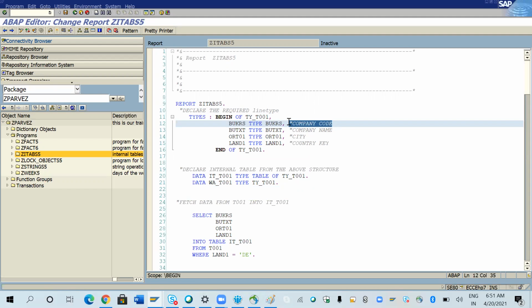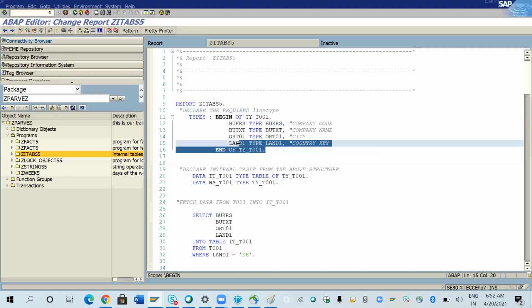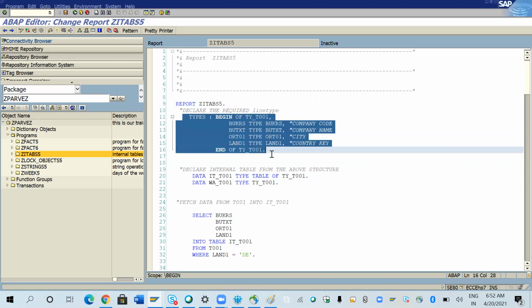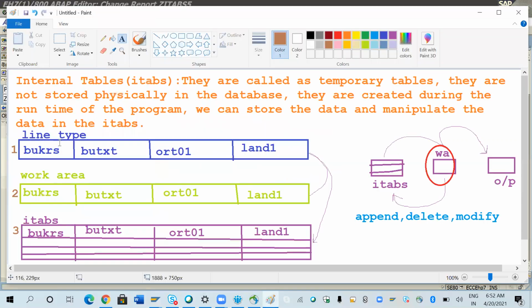We are giving English descriptions so that anybody who sees this program will know that BUKRS is the company code, BUTXT is the name of the company, ORT01 is the city, and LAND1 is the country. End of TY_T001, right? So this is our step number one, how we define the line type.